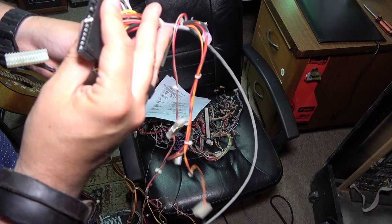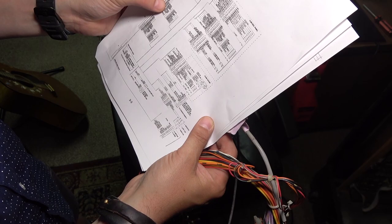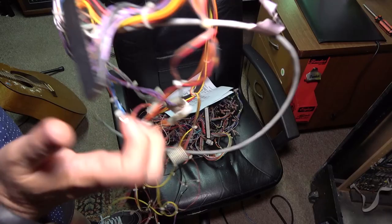All right, so that's going on the board, pretty self-explanatory. This is the video. This connector is going on the board here with all the blue wires. So all the blue wires are this connector right here, which is start, up, down, left, right, all that stuff. And that's going to correspond. So where's this going? Let me see where the blue wires are going. Okay, I see what's going on.